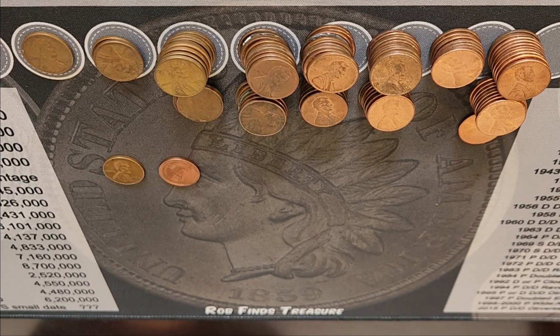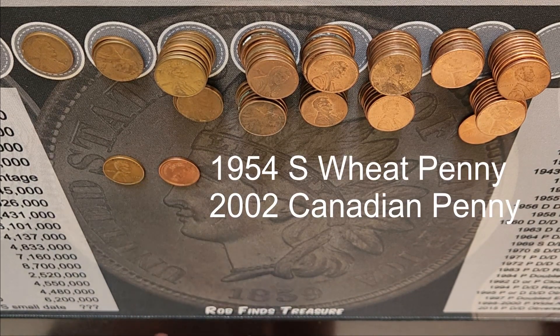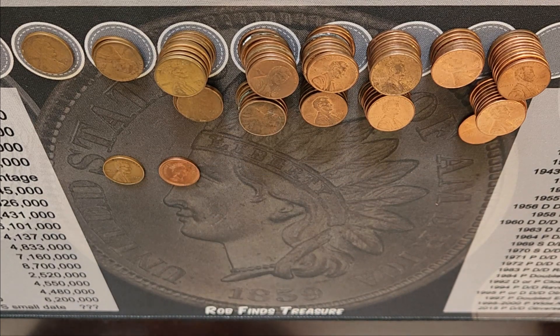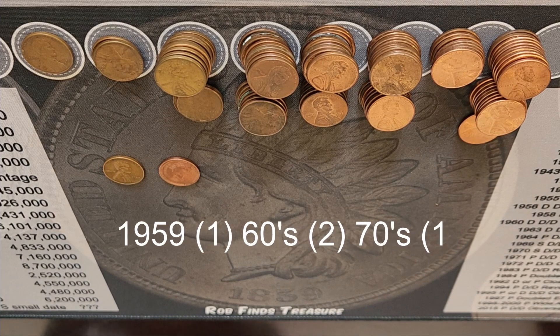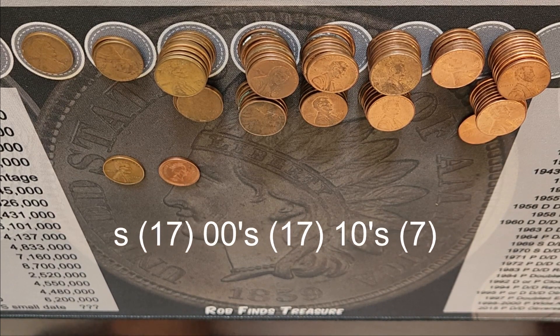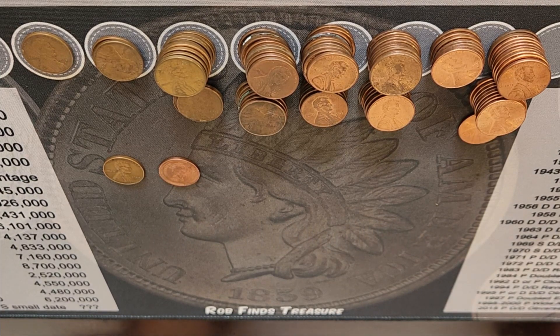Well son, before I go over today's totals, did we find anything special? Yes we did. We found a 1954-S wheat penny, and we found a 2002 Canadian penny. Very cool. That means it's going to be wheat penny dance later on. Along with that, we found 1 from the 50s, 2 from the 60s, 14 from the 70s, 19 from the 80s, 17 from the 90s, 17 from the aughts, 7 from the 10s, and 21 from the 20s. We'll be back in a second to let you know if we were able to put anything in the books, and it'll be our wheat penny dance time. See you in a minute everybody.